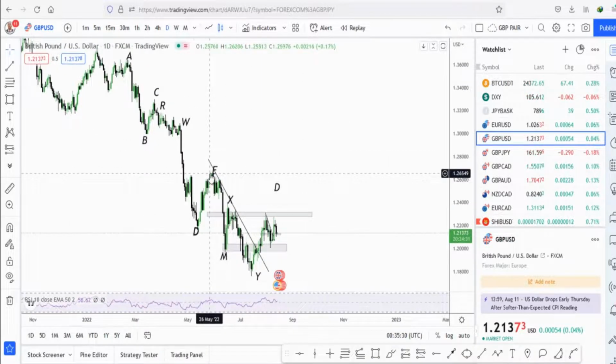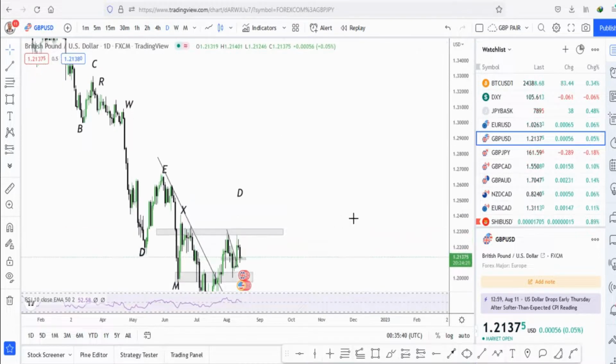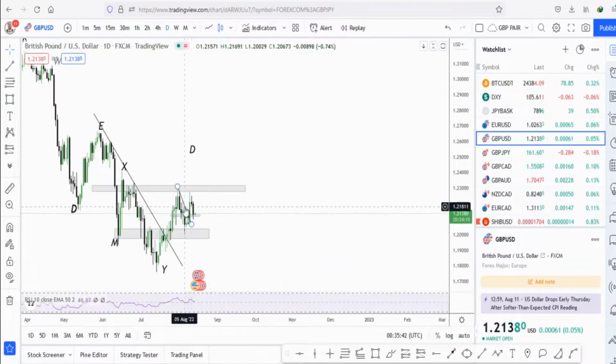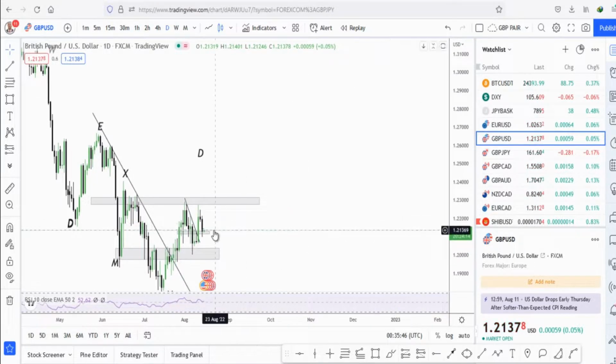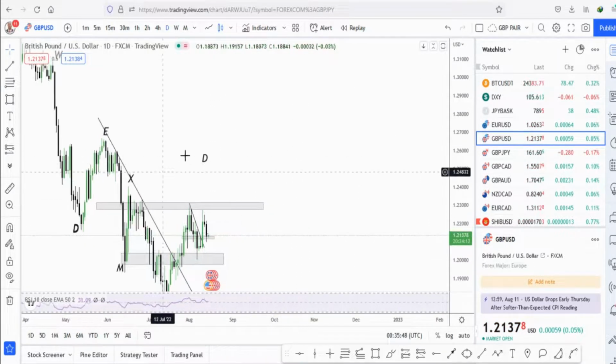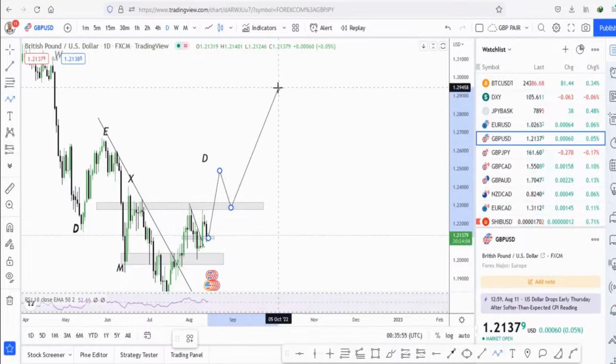If you come to the month of April, you can see that they've been shorting, selling the British pound, until after a while it gains some strength and is now going up. So let's see what's going to play out this week. My expectation, just an expectation, is that we're going to have this and then go up.